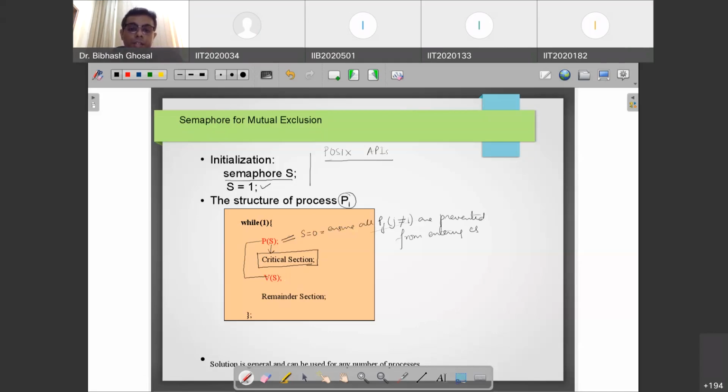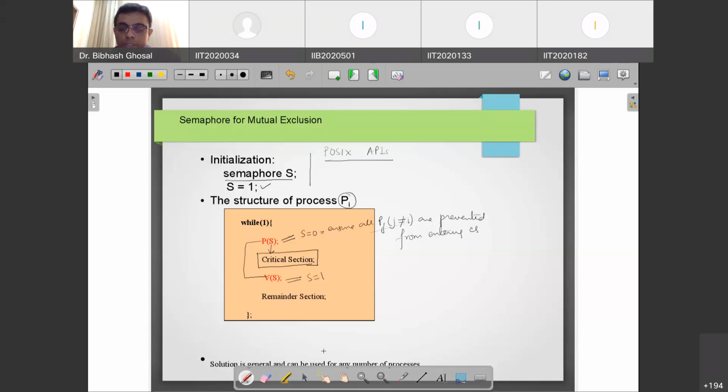And once it is done, it should make S back to 1 because V(S) is nothing but increment. Simple. Okay. The solution is very, very general and can be used for any number of processes. So remember this, we will be very, very frequently using that. Whenever there's a critical section, you want to guard that, well, use a P(S)-V(S) pair and initialize S with 1. It will be treated as a lock.